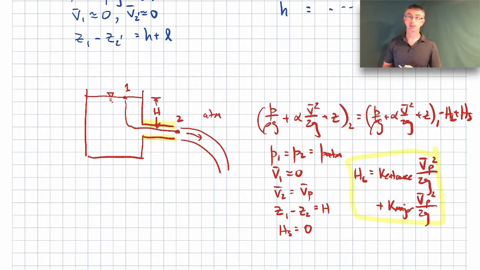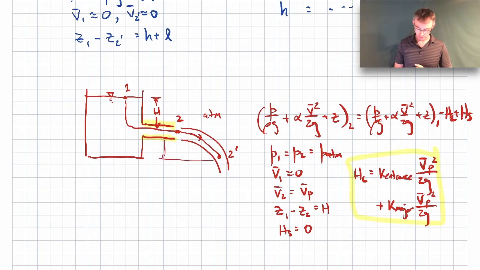energy in the fluid. Okay, and even if we chose another point, continued further down here, point 2 prime down here, we still wouldn't have an exit loss because we haven't dissipated that energy. So there's no exit loss in that case either. Okay, if you're going to use point 2 prime, you'd have to figure out what elevation you're dealing with there. It'd still be atmospheric pressure. In that case, your velocity at point 2 prime would actually be different than the pipe velocity, and that's because it's accelerating under the action of gravity now as it comes out of the tank.